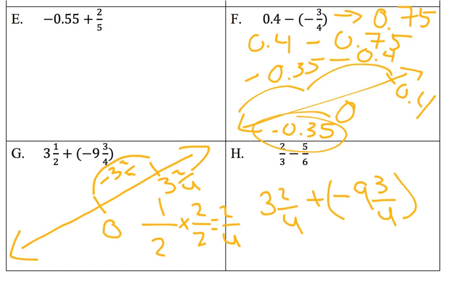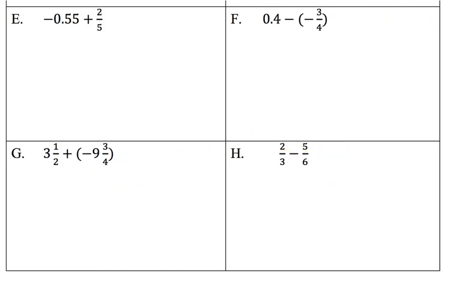Okay, so now what's left over of that is negative 6 1/4. Well, 6 1/4, but that's going to become a negative. And you're going to get your answer, which is negative 6 1/4.